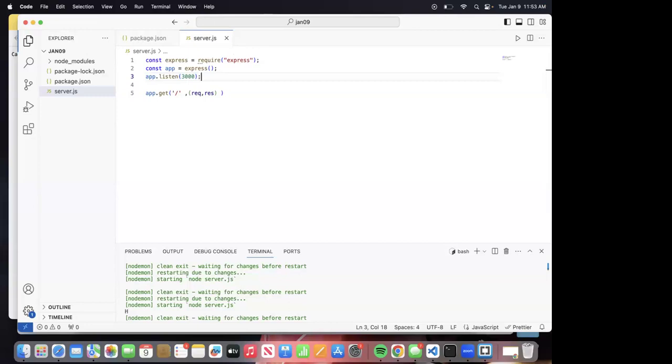Localhost 3000 is very widely used, but there are others as well, like 3001, and I believe yesterday for Vite we had 5173.